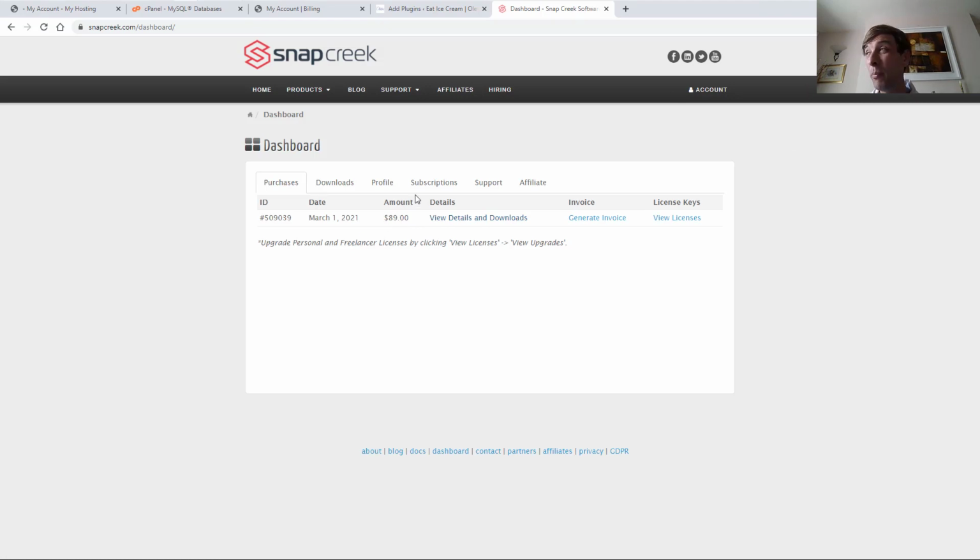If it's below 1.5 gigabytes in size, you don't need to pay for it, it's free. But if you go above 1.5 gigabytes in size, it's then not free. Mine is 3 gigabytes, mostly because I've got loads of large photographs on there. It's not actually the website that's large, it's the photographs. By getting rid of all those photographs, you can bring it down to 700 megabytes easily. So you don't really need to pay for this plugin, but I happen to have a license, so let's just use my license.